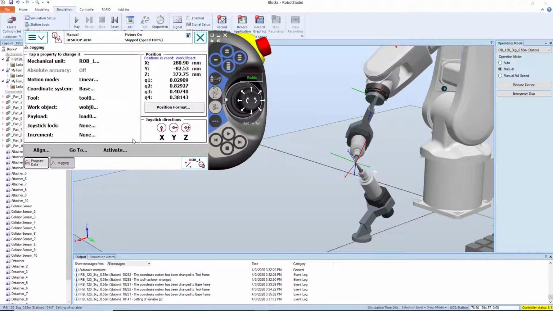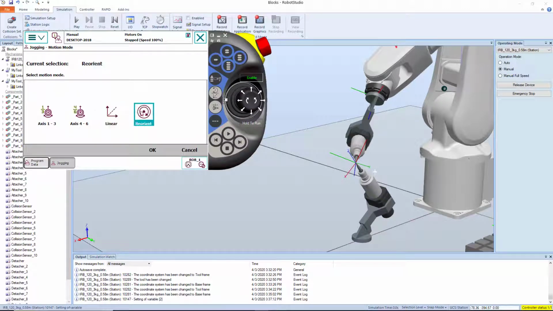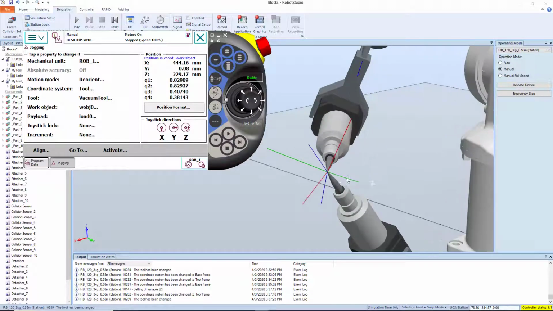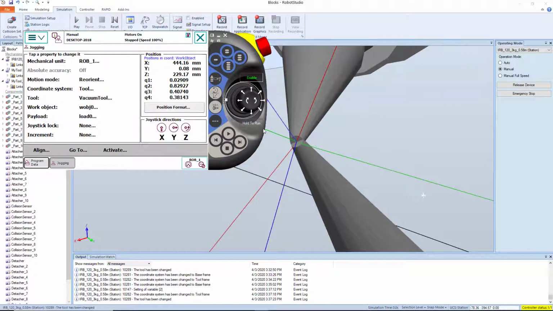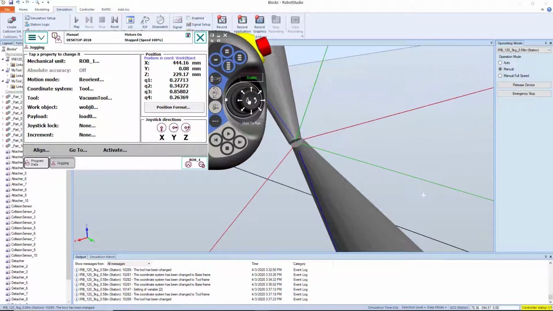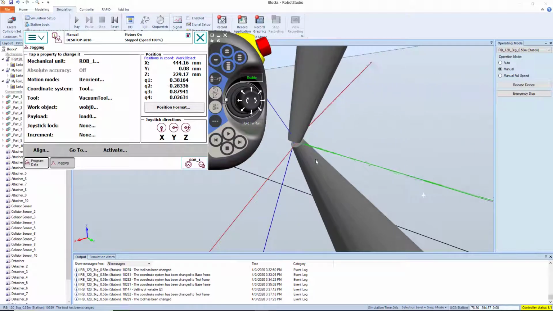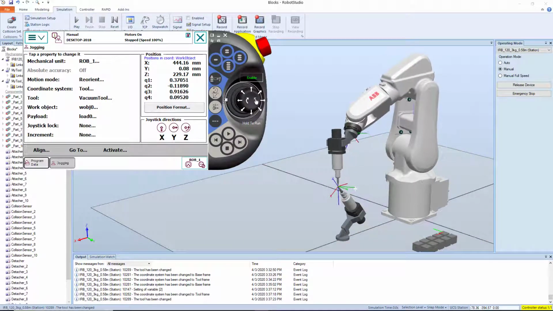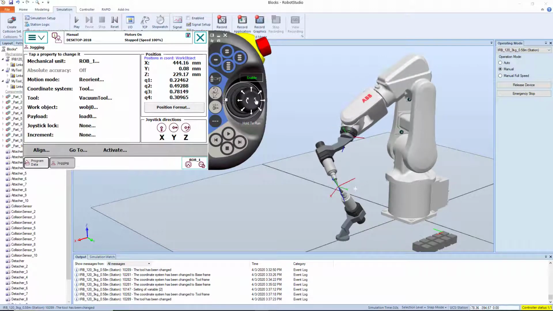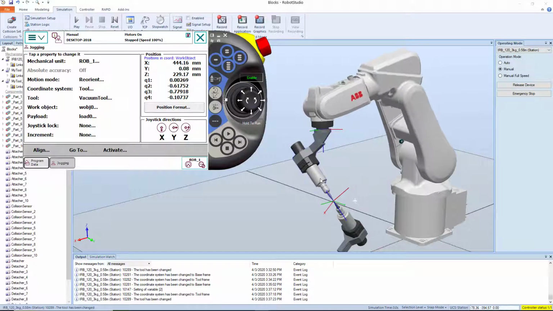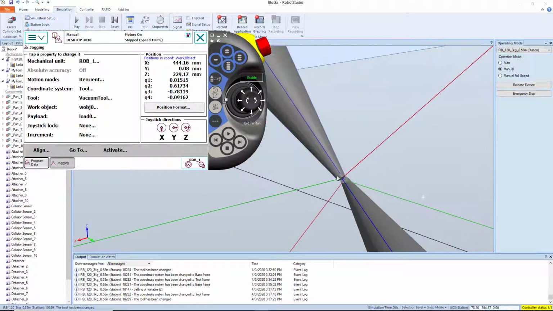So now, if you go to your jogging screen, and we go to reorient mode, and we go to our tool, we go to our vacuum tool, we can go ahead and hit OK, and in theory, if we reorient this, you should see those points basically touch the entire time. So no matter where I reorient this, and the really crazy thing that I like watching is watch the robot as I do this. It's moving in and out and rotating, and it's not a simple move anymore. It's not a simple, oh, we just rotate this one axis. No, everything is changing as we reorient things. But that magical point in space is, in theory, not changing.